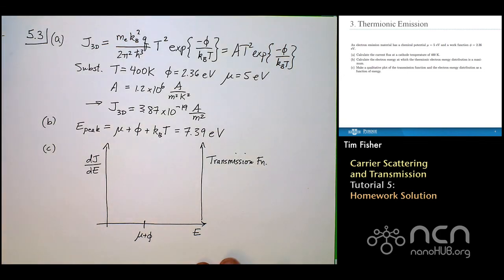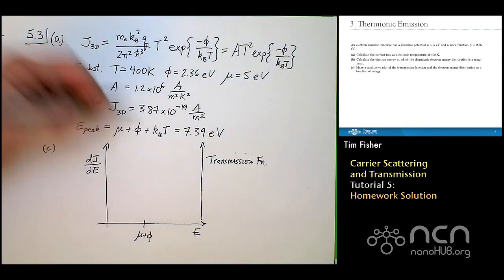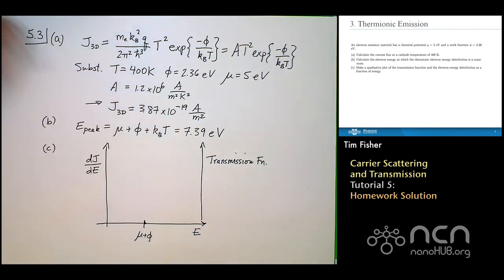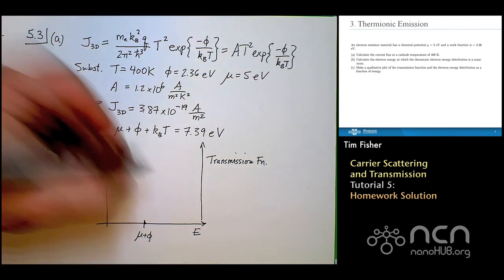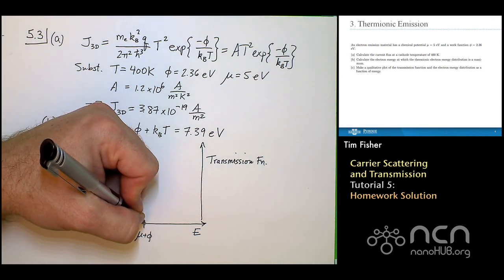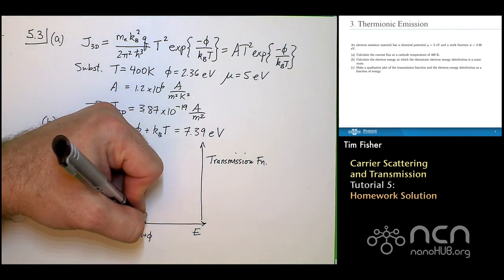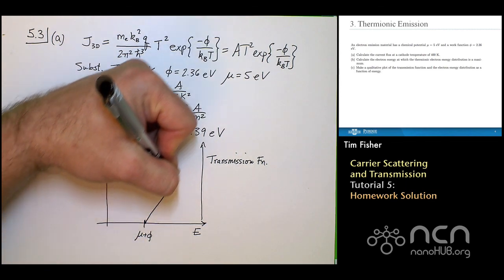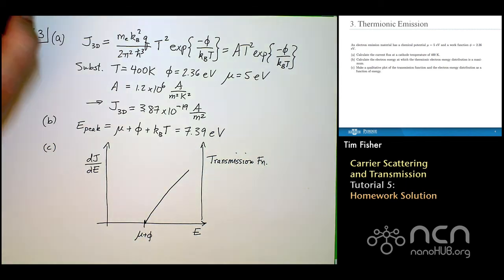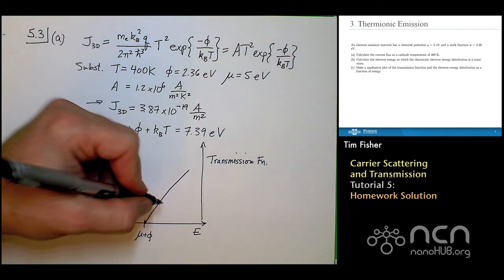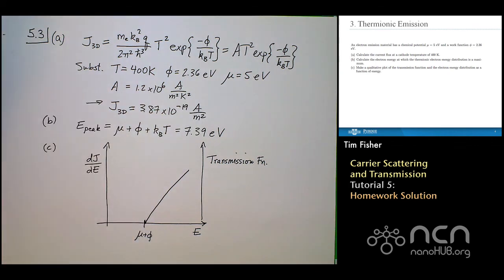That's over here. I want to start with the transmission function. What we found in class is that it's a fairly simple relationship. It's a step function, but it's weighting over all of the different directions. So the transmission function right at the work function energy starts at 0 and then it ramps up. And we'll draw a fairly narrow energy range here. So it looks kind of linear, and then it starts to tail off above that, but it can at least be approximated as linear near the work function.